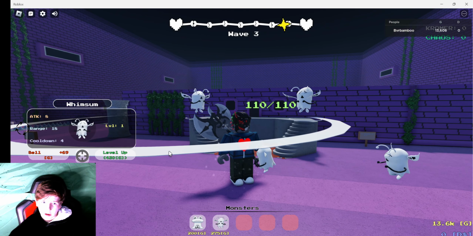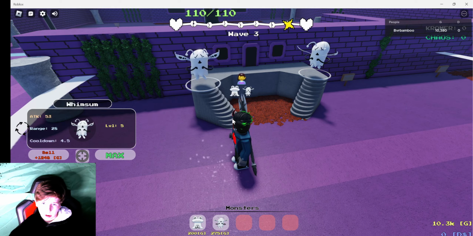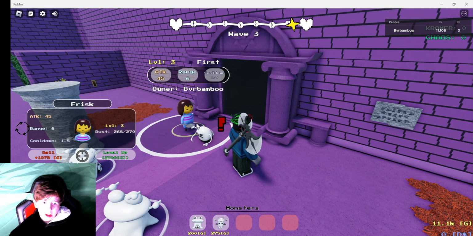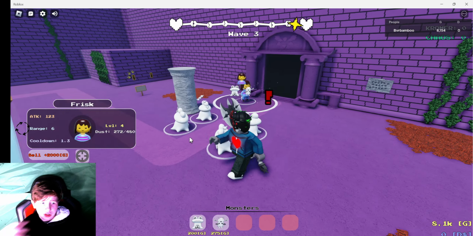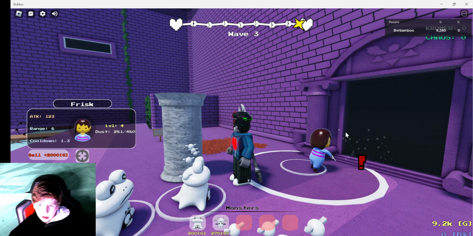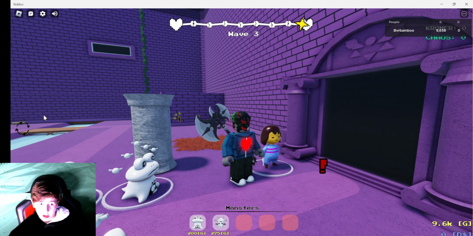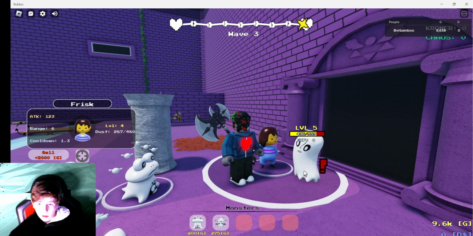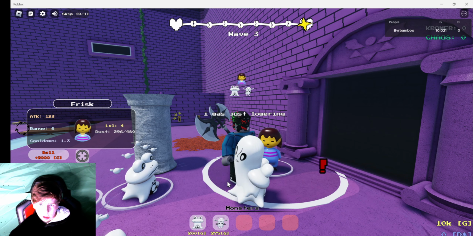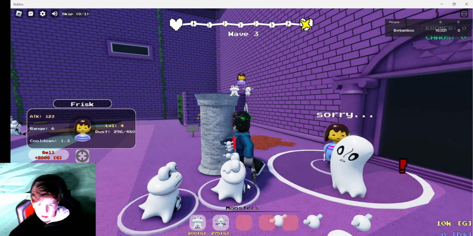Can you guys fire a bit quicker, please? I'll even max upgrade you so you do. What's your cooldown? 4.5 per shot! Frisk is just not letting anything through with that 123 attack. Oh! Now's the blue! Hello! He's dead! Oh, wait, no, it's a ghost, never mind.